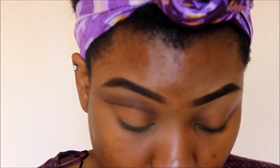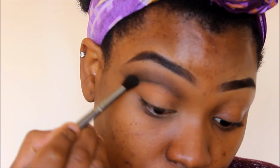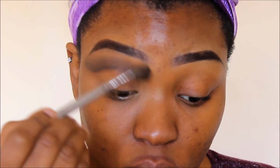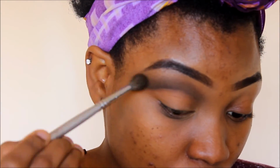As you can see, when I open my eyes, you can still see that my crease is cut. So if you put the line right where your original crease is, if your eyes are hooded, no one will be able to see it. Basically, you have to close your eyes every time and someone will see that your crease is actually cut. But if you put it above your original crease, you'll be able to see it even if your eyes are closed or even if your eyes are open.